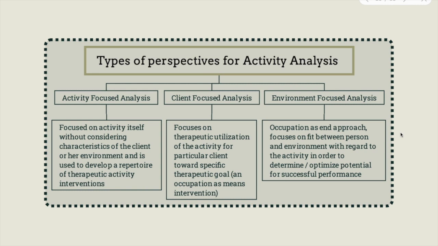Types of perspective for activity analysis. There's activity focused, client focused, and environment focused, which we mentioned at the beginning. Activity focus is obviously going to be focused on the activity itself without considering characteristics of the client or her environment. So activity focus is just looking at the activity, not considering any external influences from the client's environment or any other things outside of therapy.